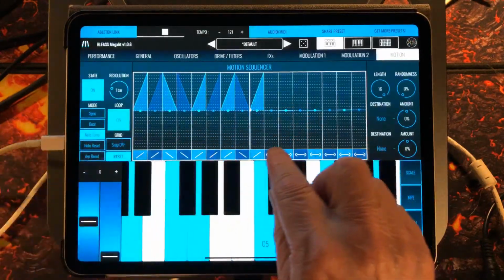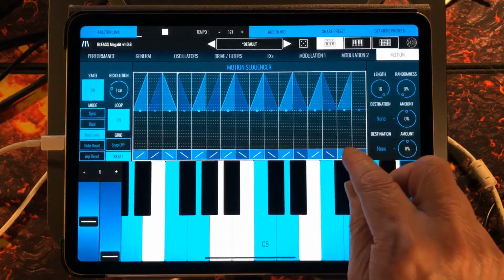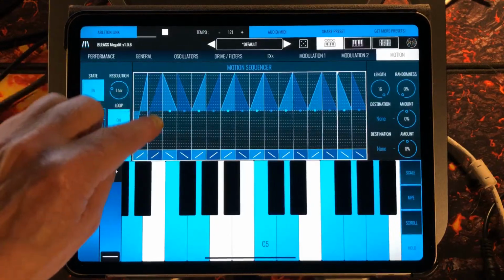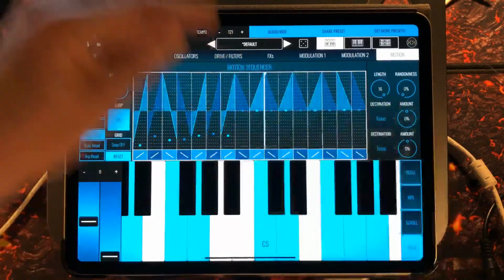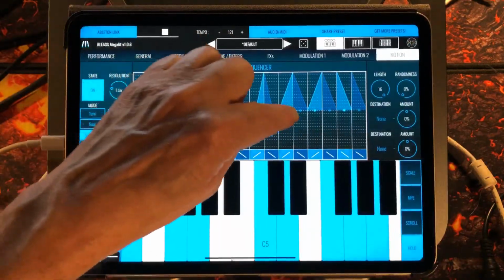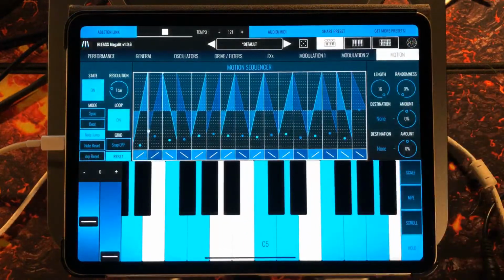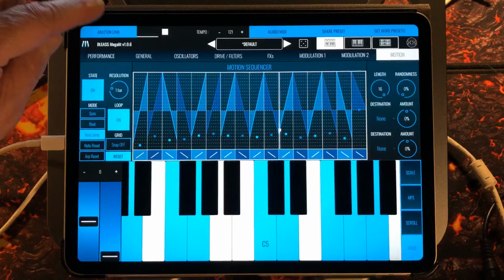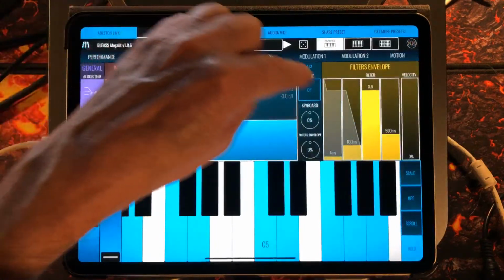Just changing the shape. Increasing the range. Just going to filter a bit of this.